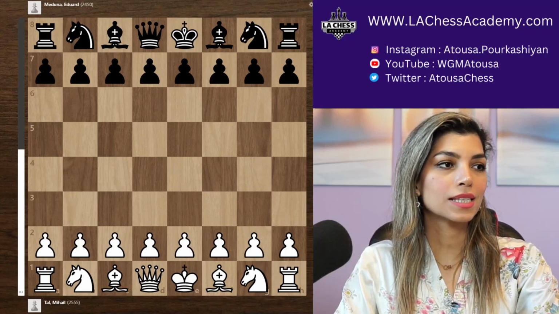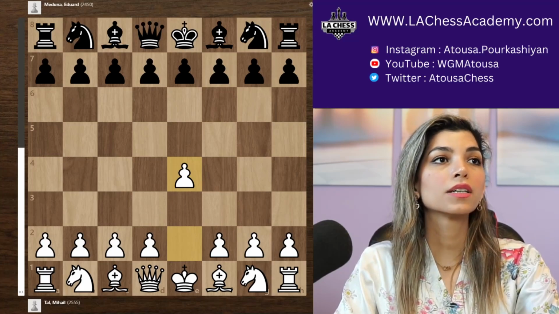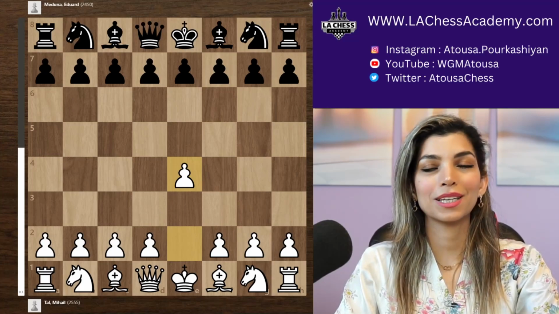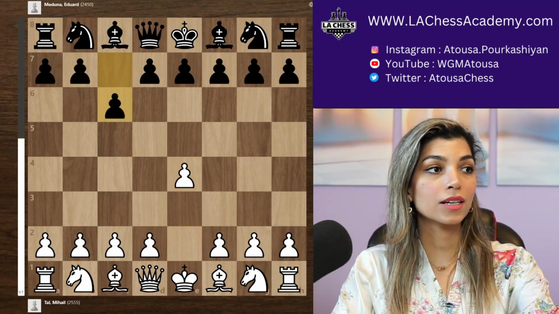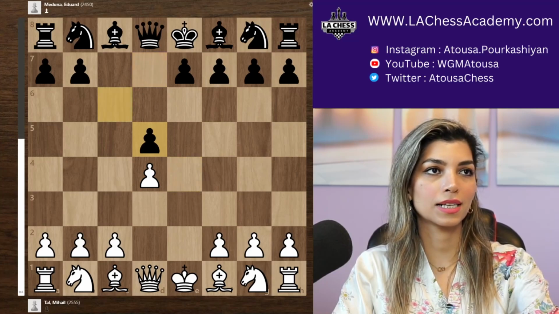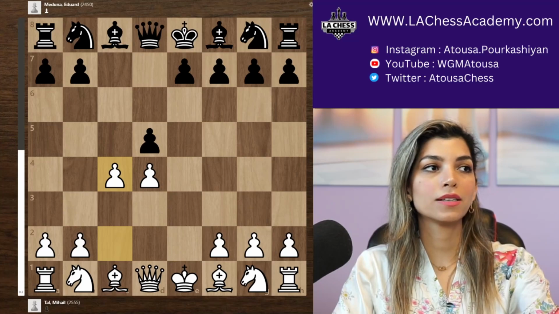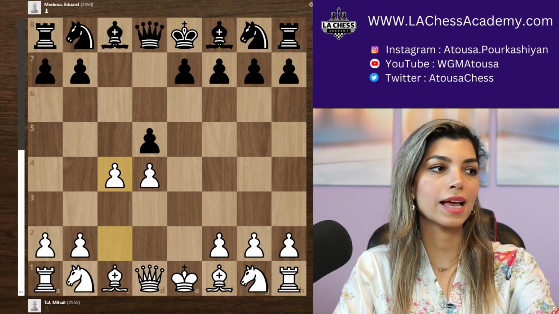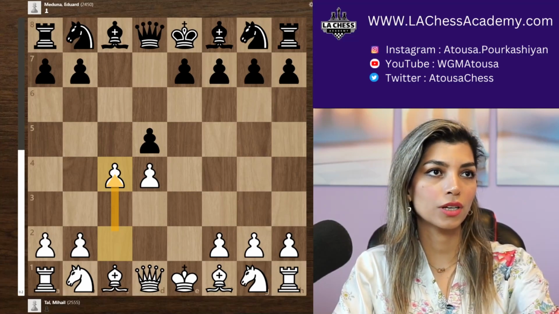So as you can see, Mikhail Tal is playing as white and his opponent is Meduna Edward. So Mikhail Tal started with e4, my favorite move. Black played c6. And here white played d4, d5, e takes d5, c takes d5, and c4. So the name of this defense is Caro-Kann defense, and after c4 we have the Panov variation.